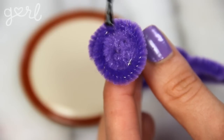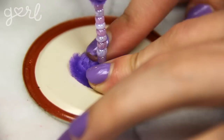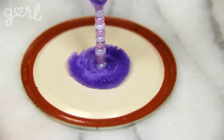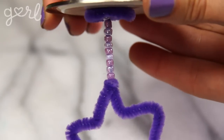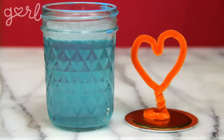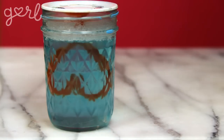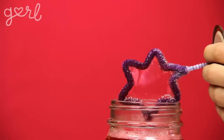lid. Apply your water-resistant glue all around the bottom of your spiral base, and then quickly stick it firmly onto the bottom of your jar's lid. Once it's adhered, you can place your wand inside the jar simply by replacing your lid onto your jar. This not only looks great, but it helps you from losing your wand, getting it dirty by sitting it down somewhere, or having to hang on to it for the entire party. And now your jar is technically complete.